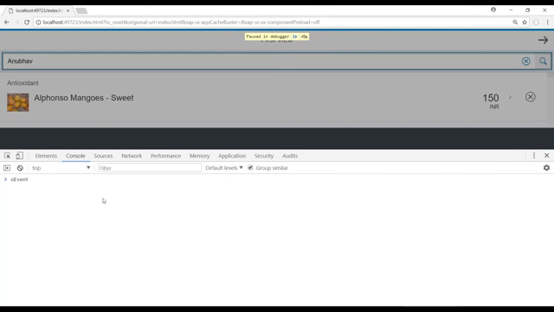And now if I say oEvent.getSource, who will tell me which object it will give me? Will it give me the list object or will it give me the search field object?